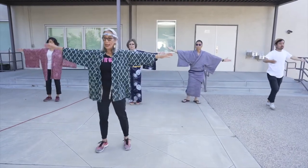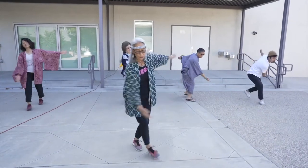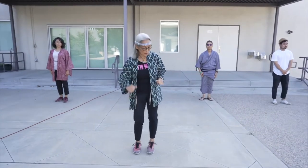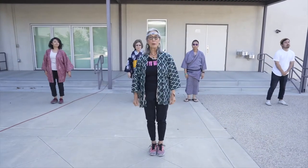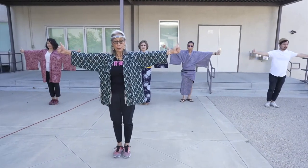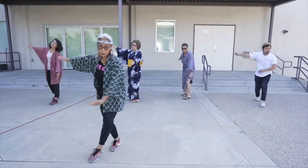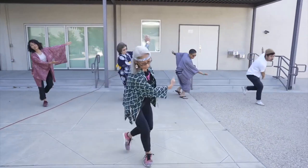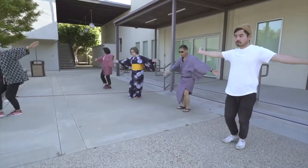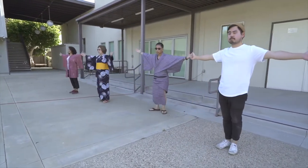Two, three, four. One, two, three, four. That's all. So this dance is very simple. So this is it, okay? This is the first part. Step to the side, to the right. Two, three, four. One, two, three, four. One, two, three, four. One, two, three. Step to the side. One, two, three, four.